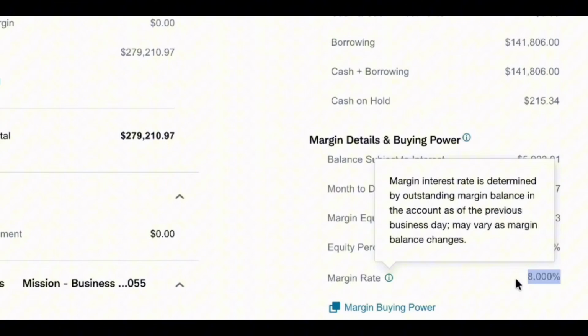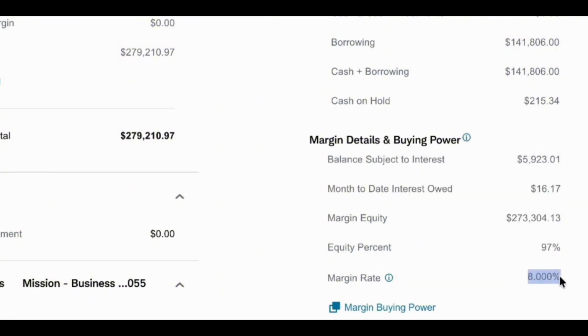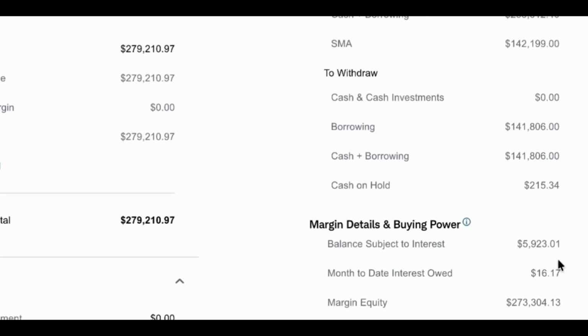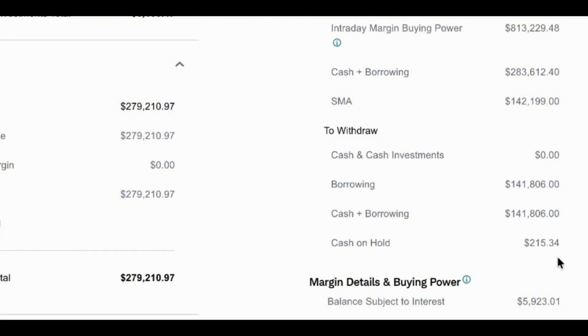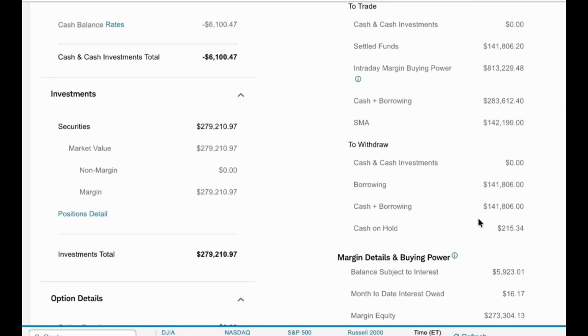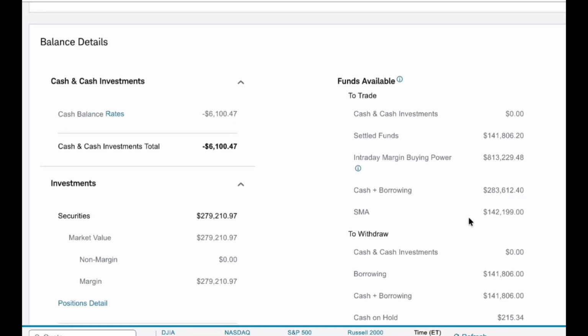Okay. Now, this is the APR, you guys. I'm getting charged 8% on a yearly basis. Okay. Remember that. Now, going into margin debt, this is how we want to calculate margin debt. This is the most fundamentally sound way of understanding margin debt. We're going to give an example.